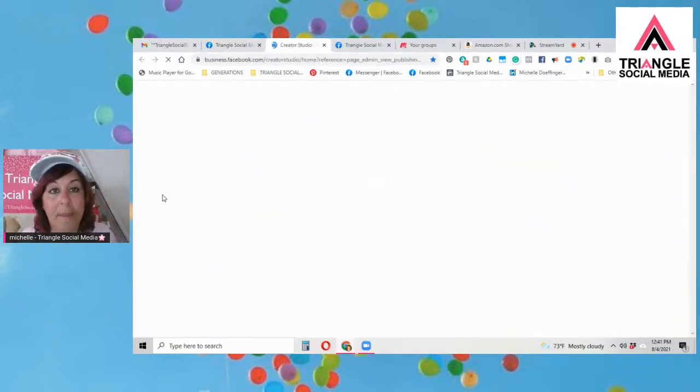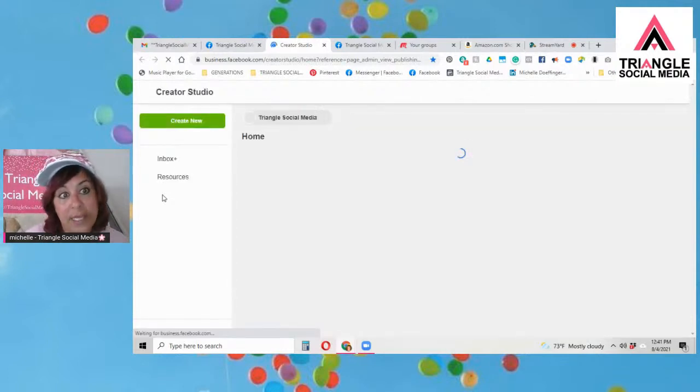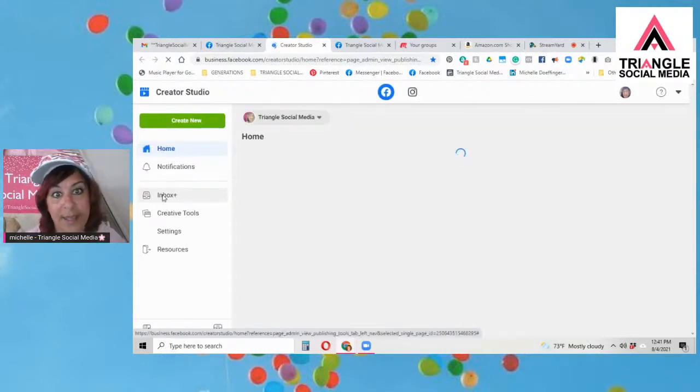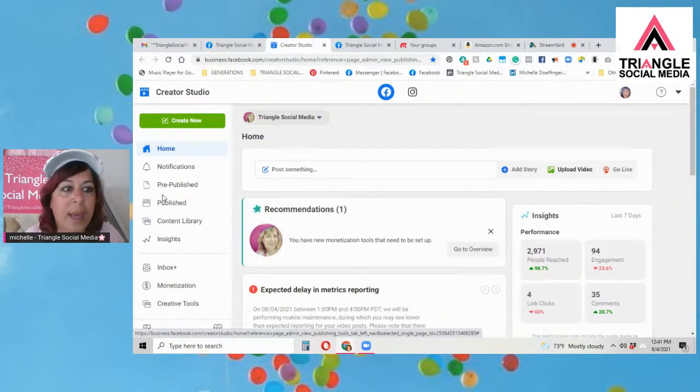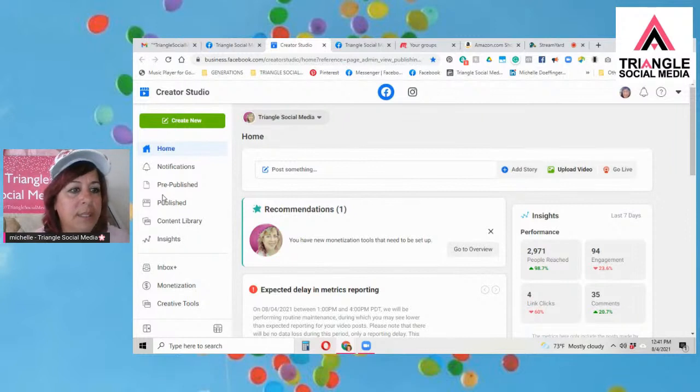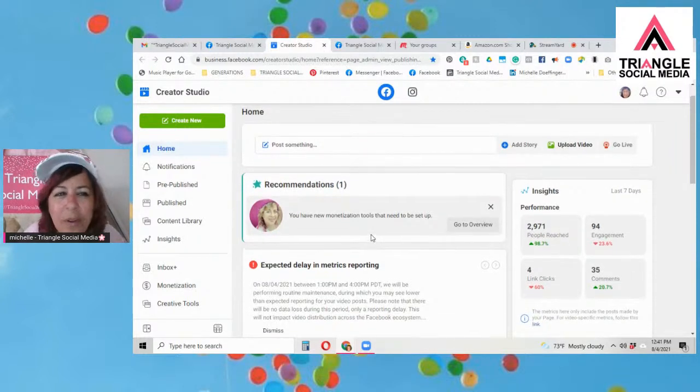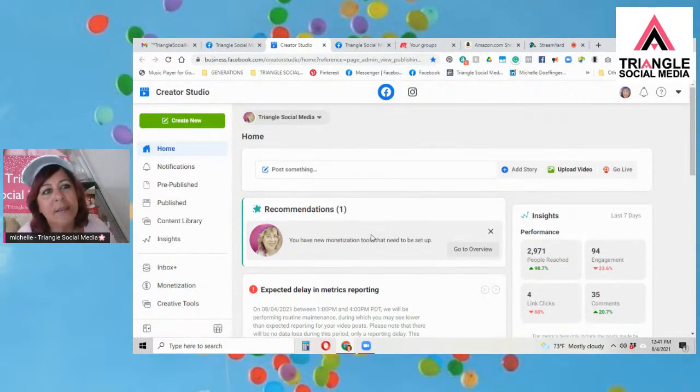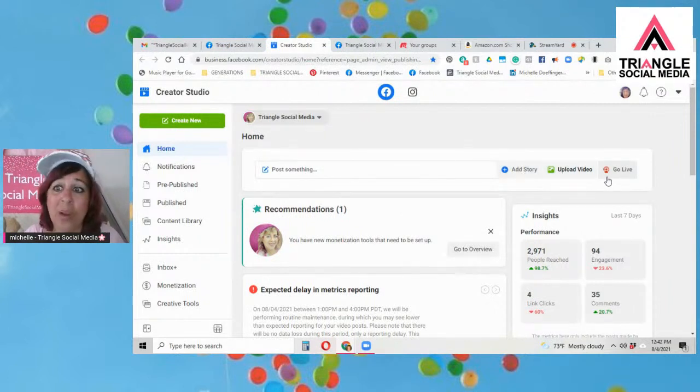This is really like the main hub that Facebook is funneling all the data and analytics and insights and things to, so that you can come here. So for now, it's still available in these other places, but peruse through and just look. And as is the case much of the time, Facebook gives you many different pathways to do the same thing. So you can add a story from here, upload a video, or go live right from here. There's other places you can do that as well.